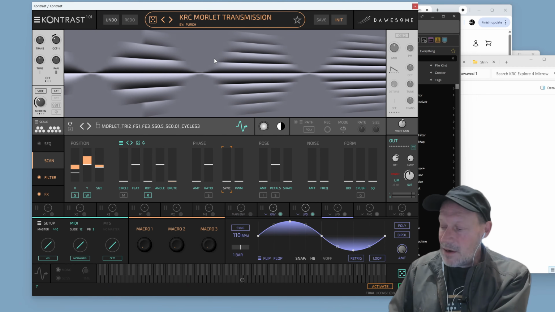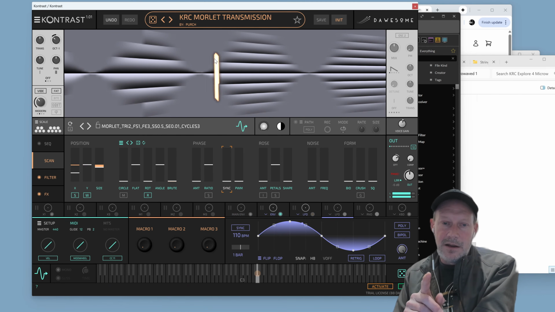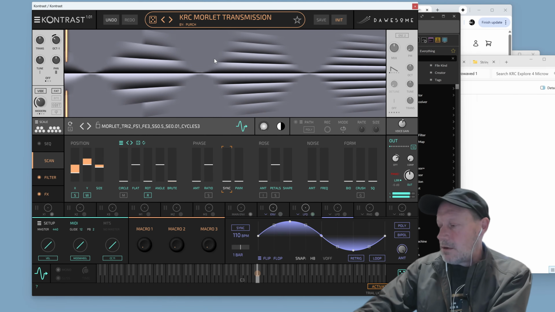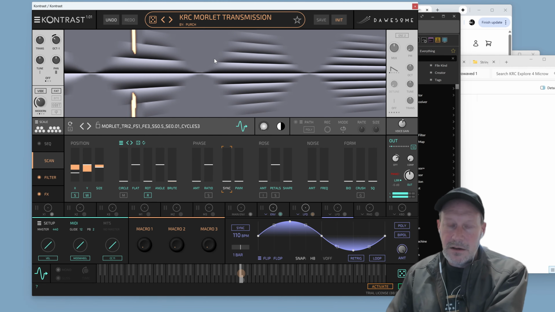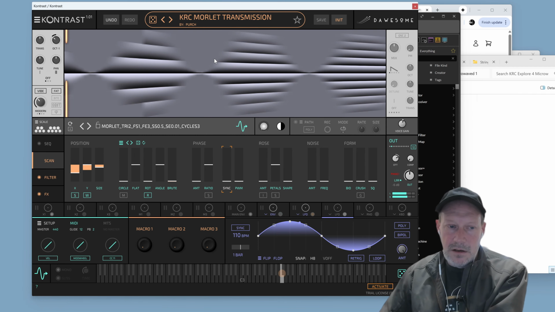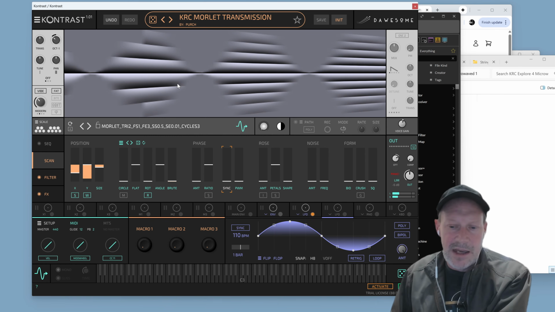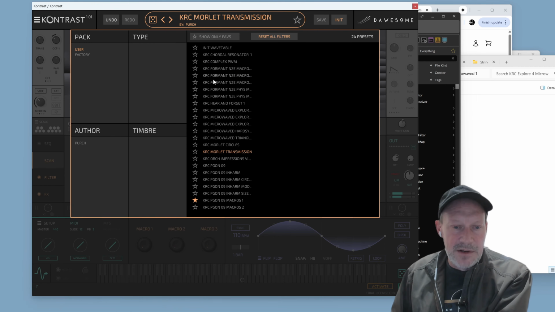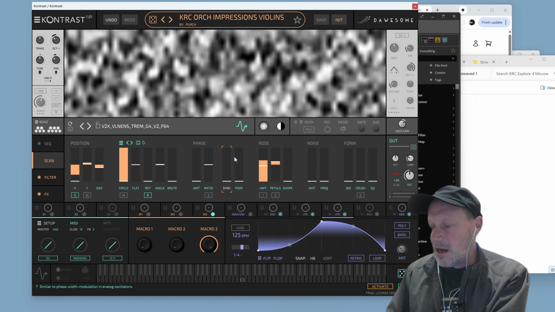What else we got here? Oh, another Morley. This one with a different shape scan line. So there's a tempo sync kind of thing going on here. There is a sequencer in this too, by the way. I haven't even played with it. We'll get to some of the preset patches that use the sequencer. Let's back off a little bit from crazy loud land, shall we?